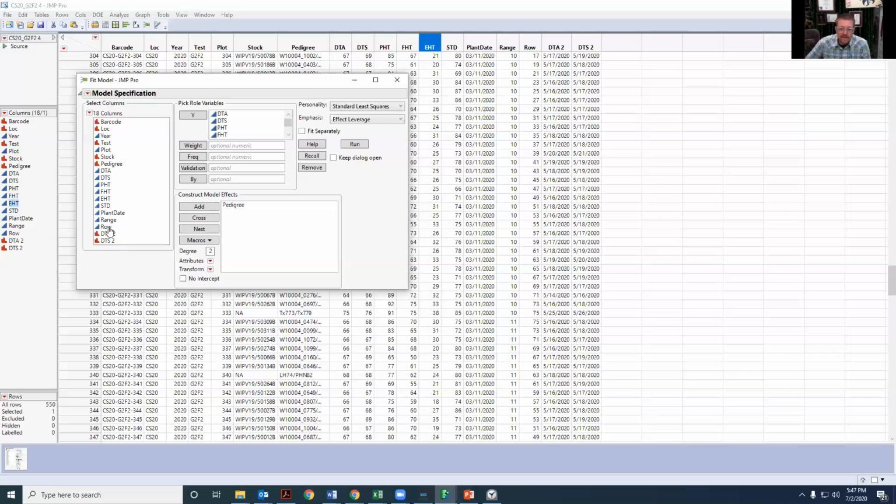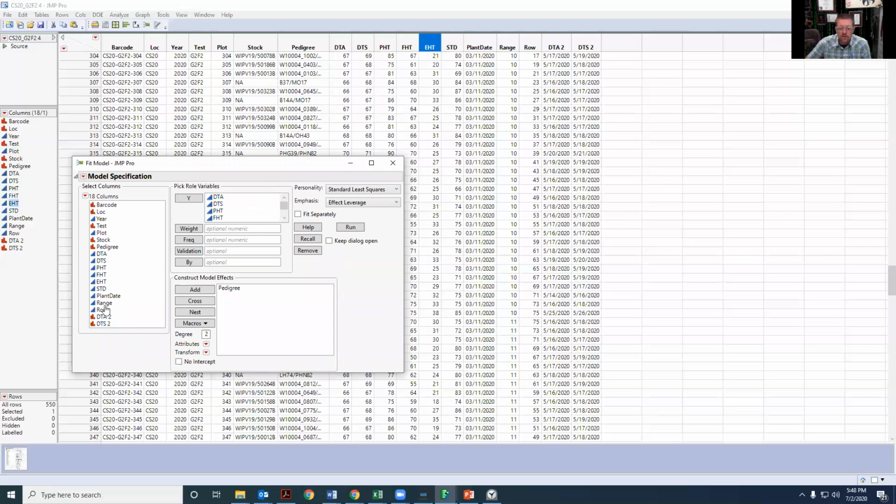Now, I don't want to put these in the model yet because they're actually listed as continuous variation. So what does continuous variation mean? It means we expect that range 1 is going to be either greater or less than range 2, and then that same order will continue on to the end of the field. But we don't believe that. We believe range 1 might be high, range 2 might be low, range 3 might be high, range 4 might be high, range 5 might be low, et cetera, et cetera.